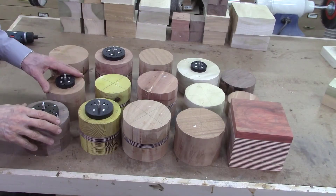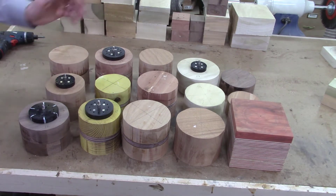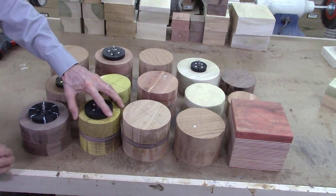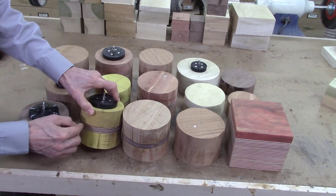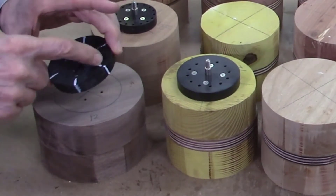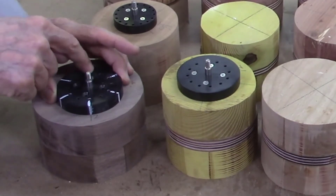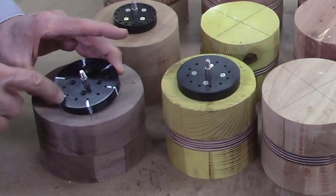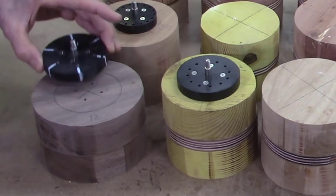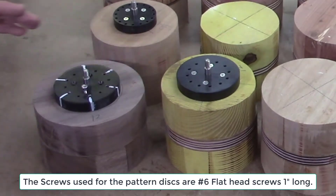This is the collection of wood blocks I've been using to make these faceted wood desk clocks. I'm using a variety of different woods such as walnut, maple, cedar, yellow heart, and even some pieces with laminated pieces in the middle. The process begins by attaching my pattern disc — in this case, my pattern disc has 12 positions. I marked every second position on my index disc because that will enable me to cut my facets in alternating positions. I pre-drilled my holes for the screws and I normally use four screws.